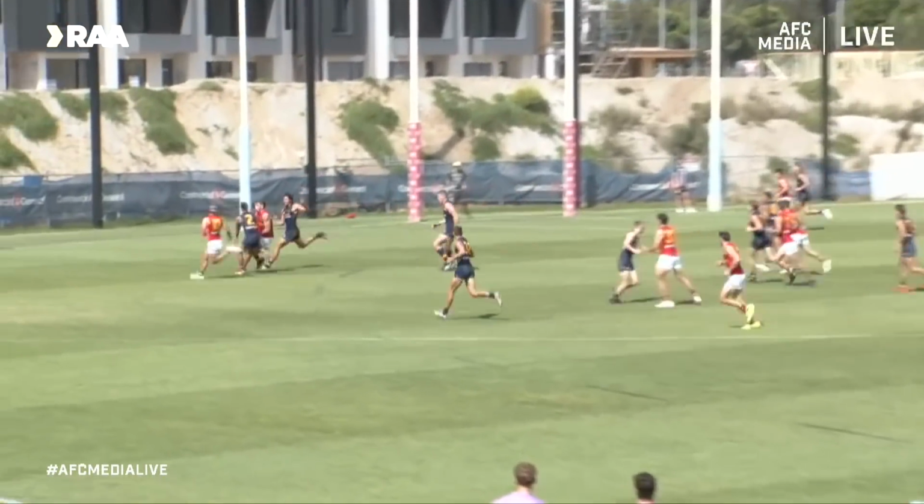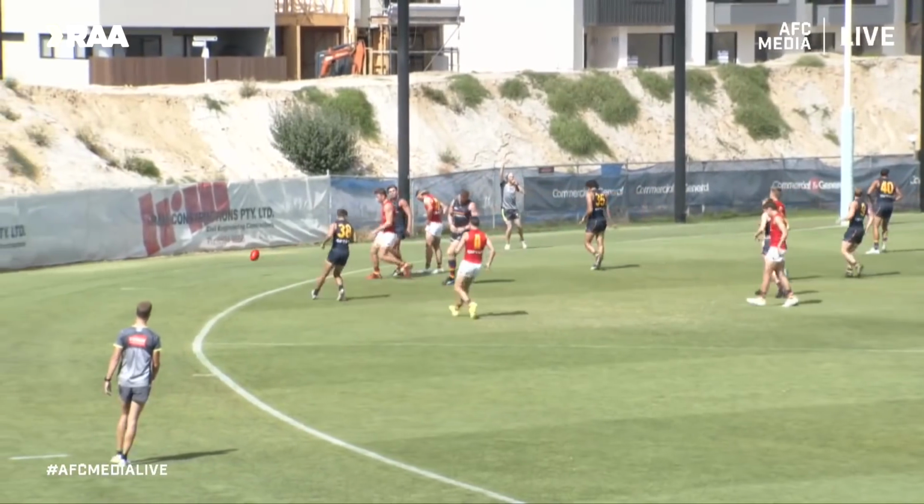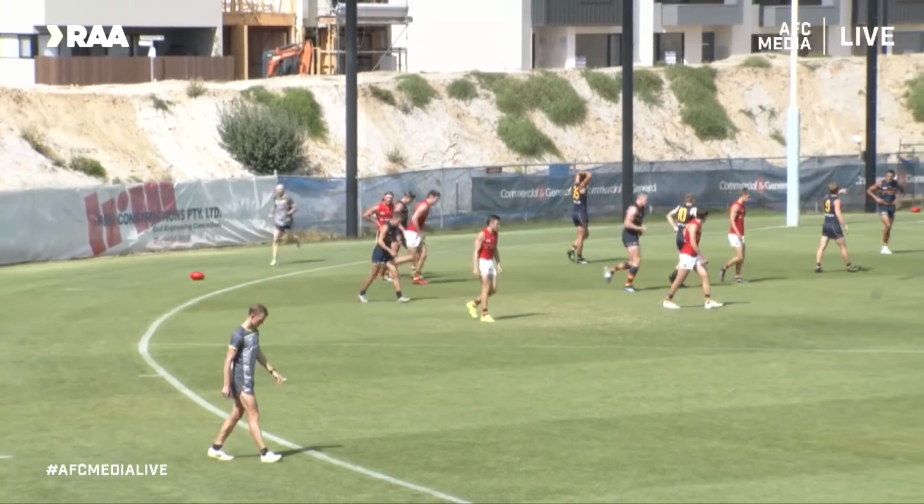Thilthorpe doing a little bit of ruck work with O'Brien now. Ball goes down to the front. Little handball over the back, only finds Keys. We'll repeat the action again in just a moment.